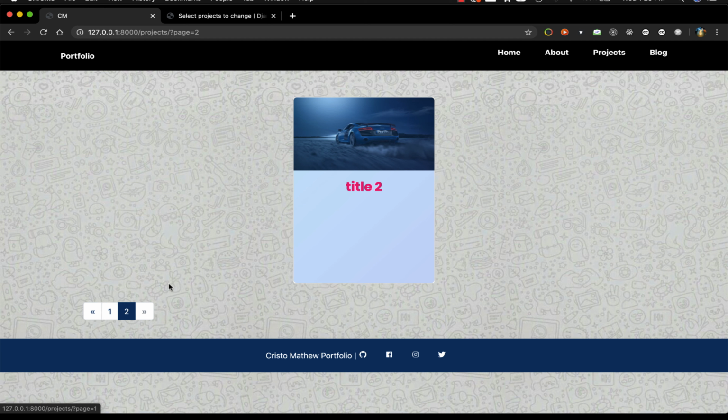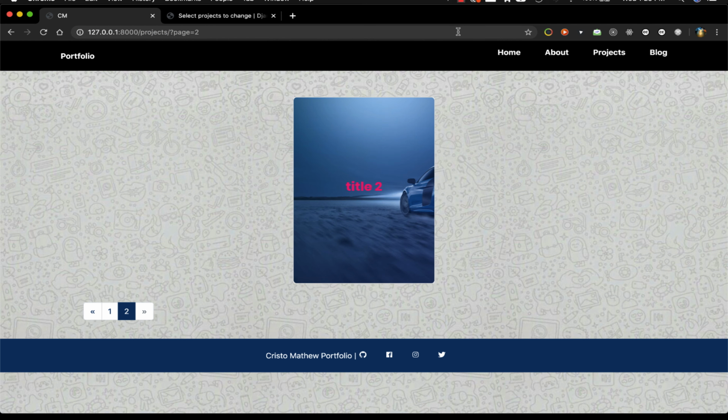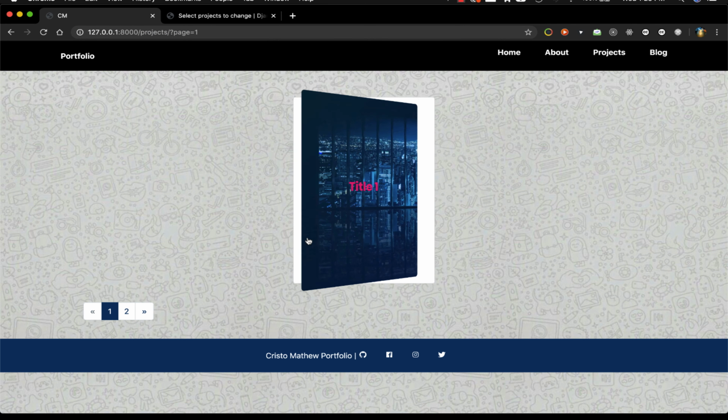As you can see, this is because our image is defined like this. So rather than contain, we'll just say cover. That works better. So we have our title and we have our projects.